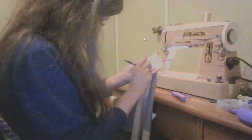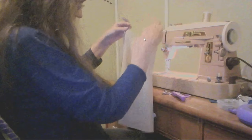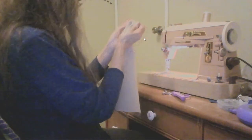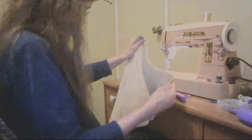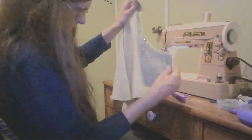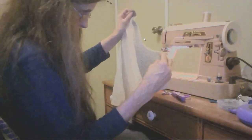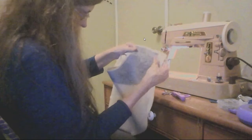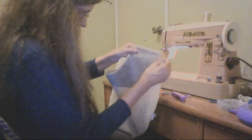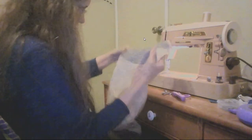Right now, I did some prep work. I went ahead and did a stay stitch here around this curve, and I'll clip into it so I can get a really nice insertion. Now, I also interlined my pieces, and when I say interline, it is Taylor's Magic or something. It is a very thin fusible web. It's not a web, actually. It has striations in it that represent the lengthwise grain. It actually helps stabilize your fabric from stretching. See, there's no stretch there. If I did it like that, there's stretch, but there's no stretch here. This is going to give me a nice, stable area.